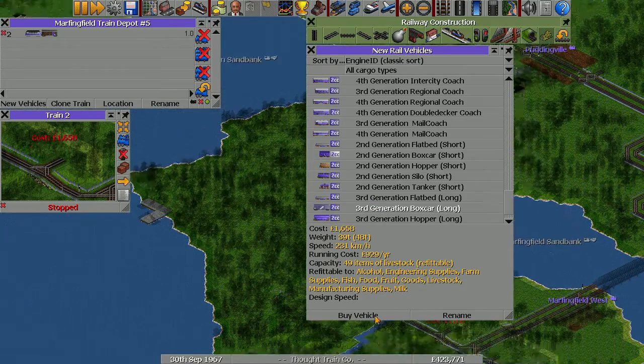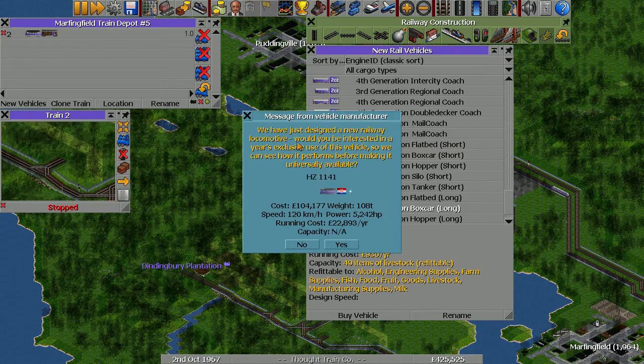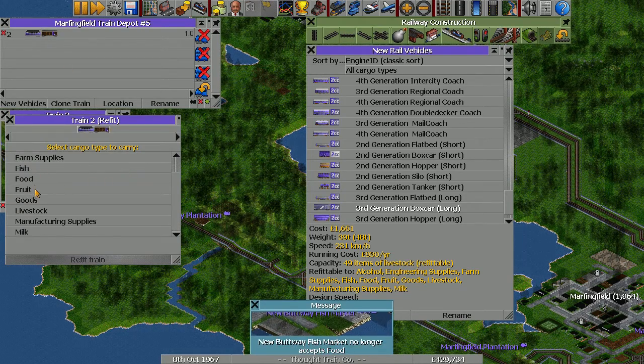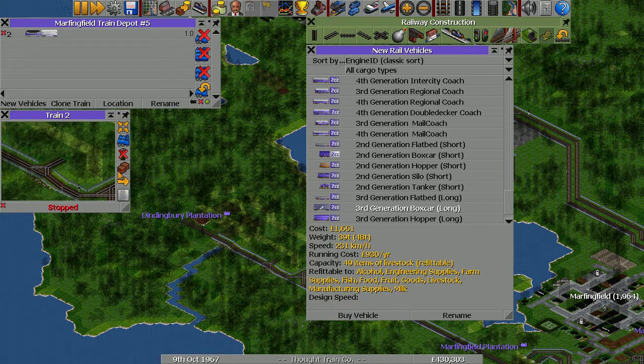So let's see, how much do you produce? 40 tons. Oh wow, that's just the one boxcar. That is ridiculous. Okay, whatever. Yeah, but I'm gonna need more. Many more.